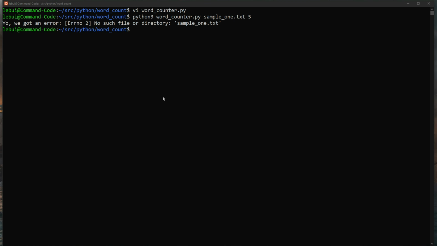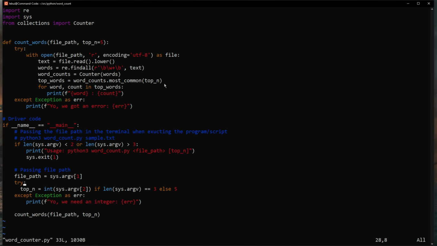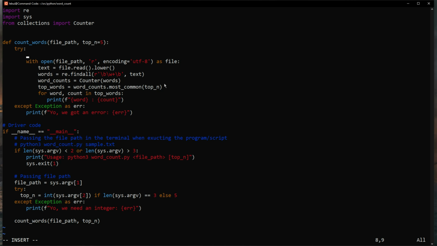So I'm not happy with the code we wrote. So let's change it a little bit. Let's see what we're going to do. Now we have the top n right here. How about we try to modify that and bring it up here when we modify the top n. So instead, here we have try, top n equal int of the top n input.